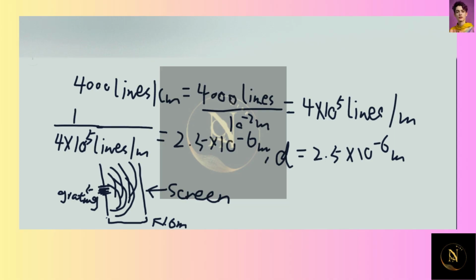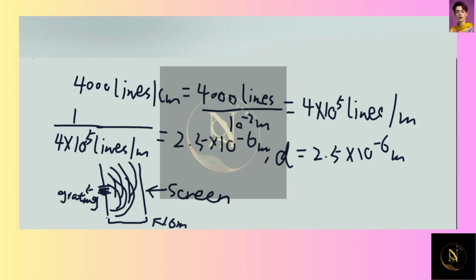That's a graph for the first question. So there's a grating right here on the left side with a bunch of lines, and there are interfering waves, since there are so many slits in the grating, and those slits are the lines. The screen is on the right side, and the distance between the grating and the screen is 1.6 meters.